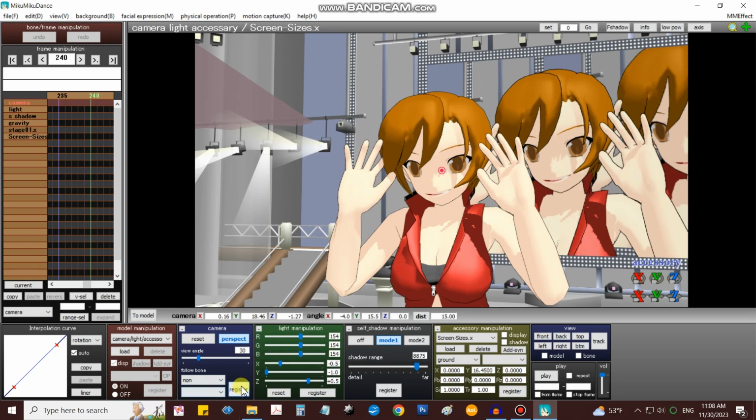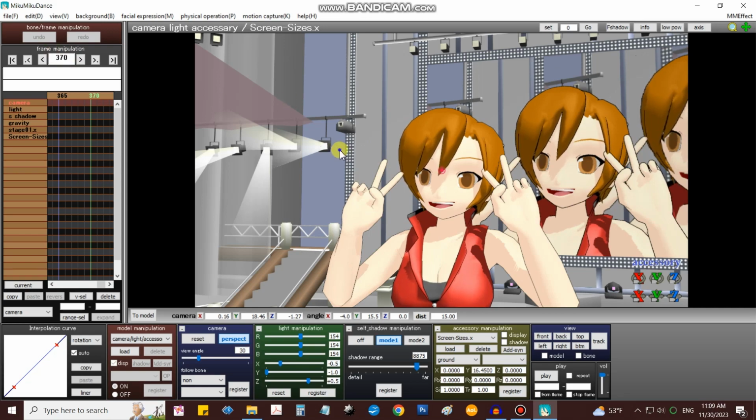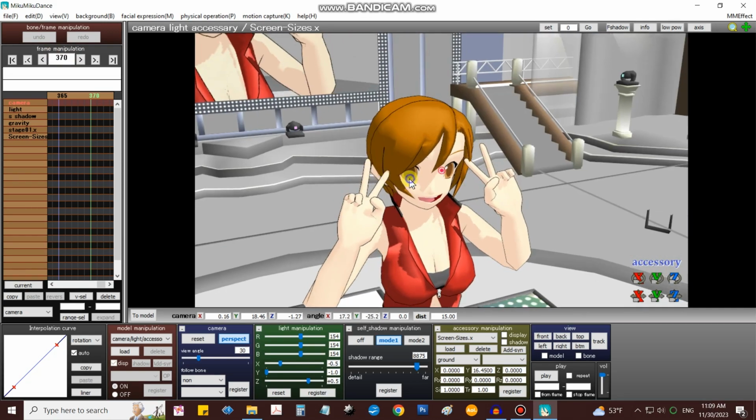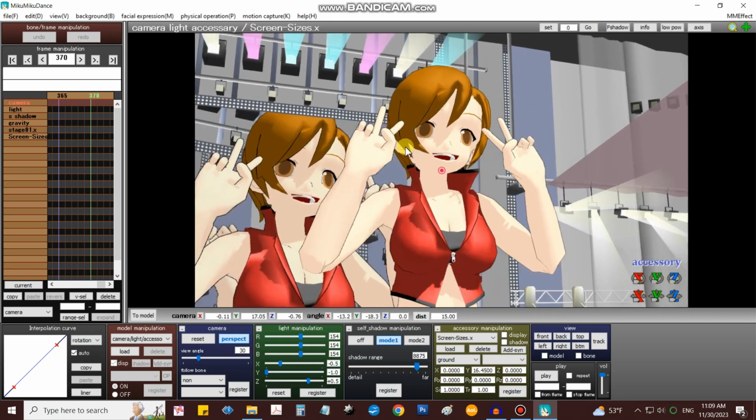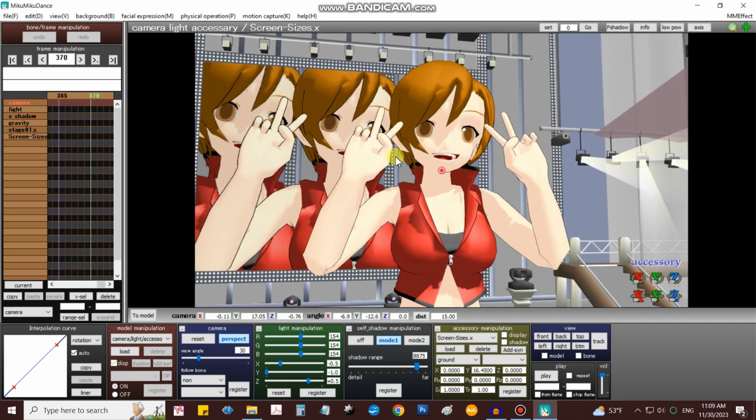And I'll push register. Then the end of our animation is at frame 370, we know from last time, so I'm going to go ahead and go right there. 370, enter. And put in one last camera angle here. Alright, that's where I'm putting it. I'll click on register. Now, over here under play, we enter the length of our animation. I'm going to put in frame 0 to start with. And frame 370 to end with.